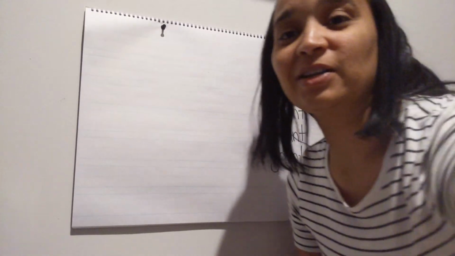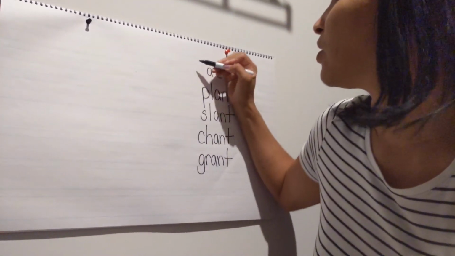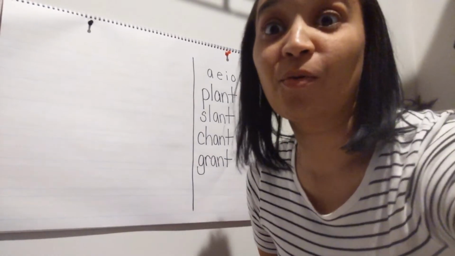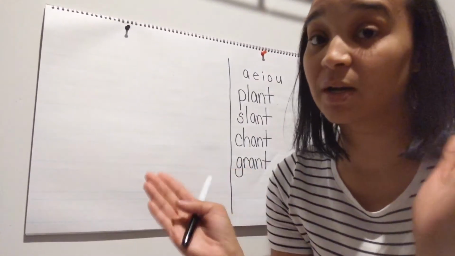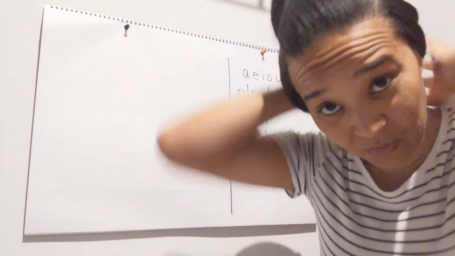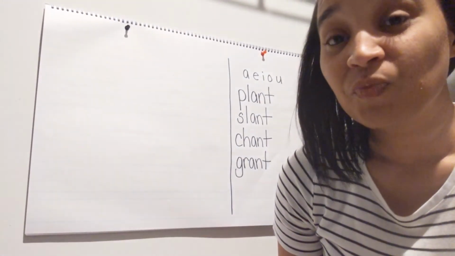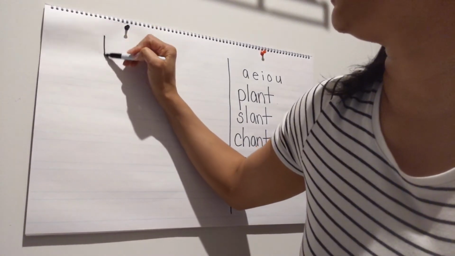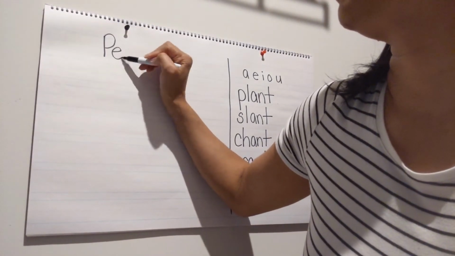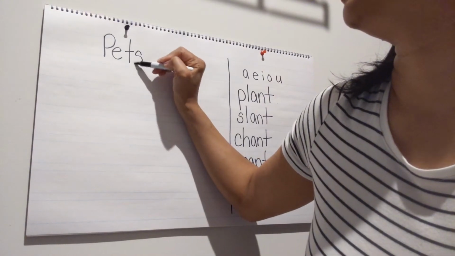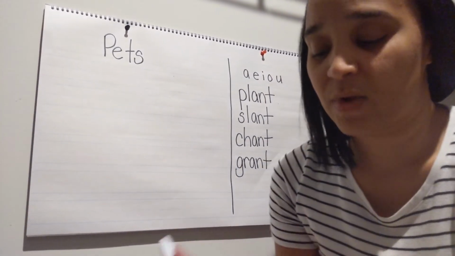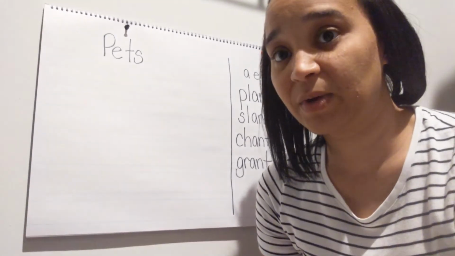Now, the last thing we're going to do today in our story, we are going to talk about our story. We're going to write. I just want you to write. I know usually we do it on separate days. We're going to push it all together today. We're going to write about our story that we read, and we read the story called Pets. Okay? So let's think of some words that we might want to write about.